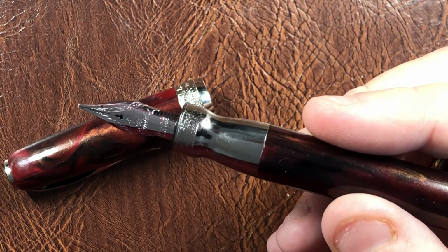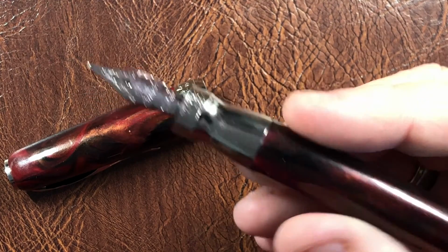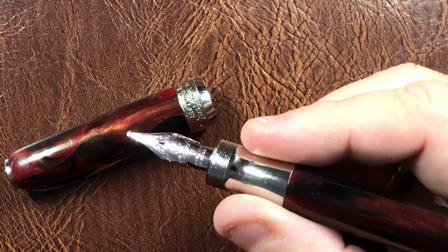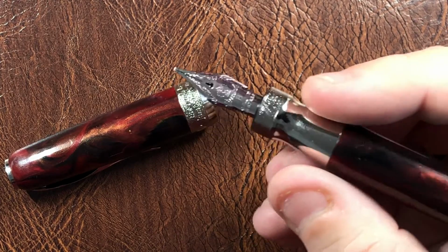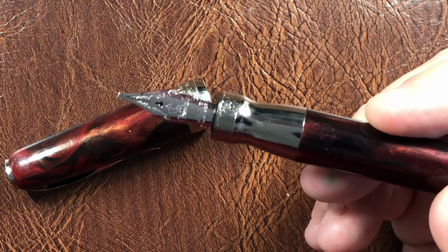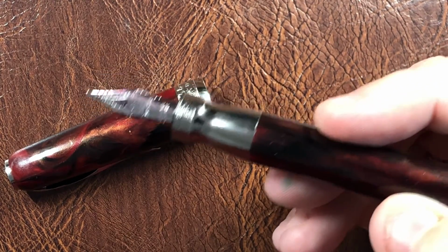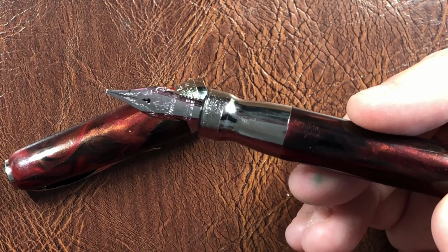I think that's why my fingers slip down a little bit, but they don't slip down onto the nib or the feed, which is good. This was another thing that I didn't really like about the design of this pen, but actually once you get to use it, I don't think it's an issue.